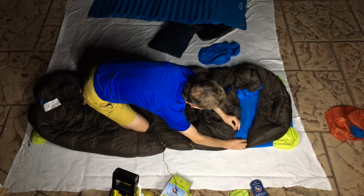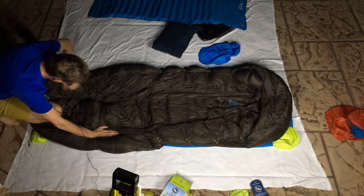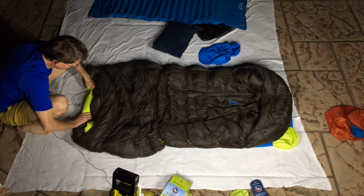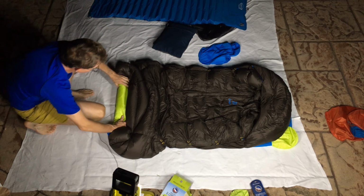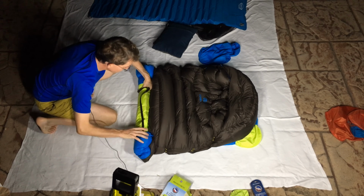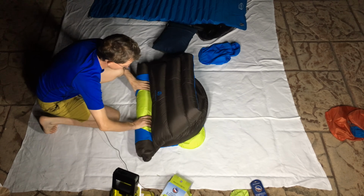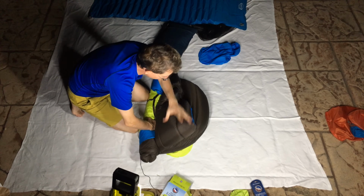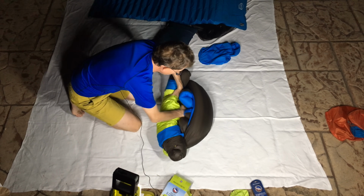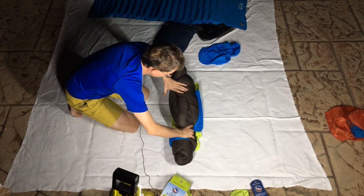So leave that all clipped up, and then let's have a look. If I put the thing like that, and then let's have a look at it. Yeah, there's still a bit of air in there, but maybe if we just rolled it like this, let's see if that's going to get the air out of the bed as well as compress the down. So maybe I could just roll it up like a swag, okay, and then just fold it over like a donut or something. Oh, look at that. It's working alright, isn't it? Fold that in there. Yeah, go in there, little babies. There. Sort of like that.